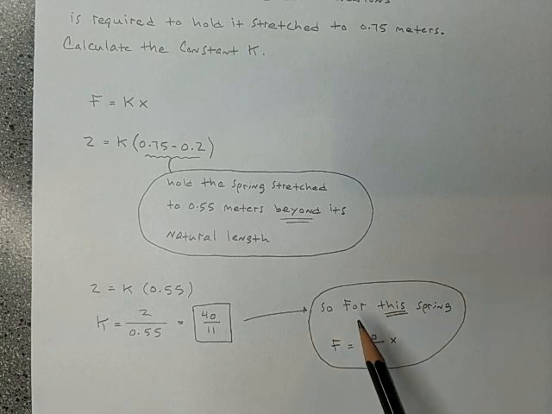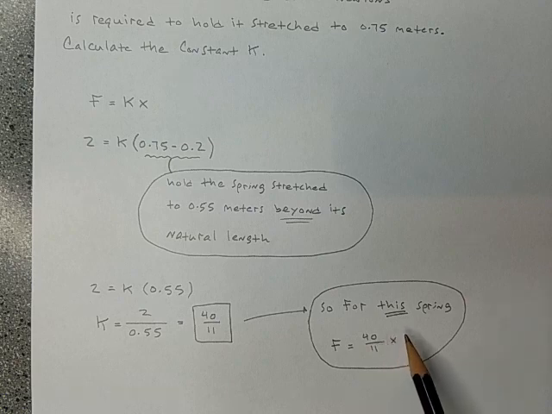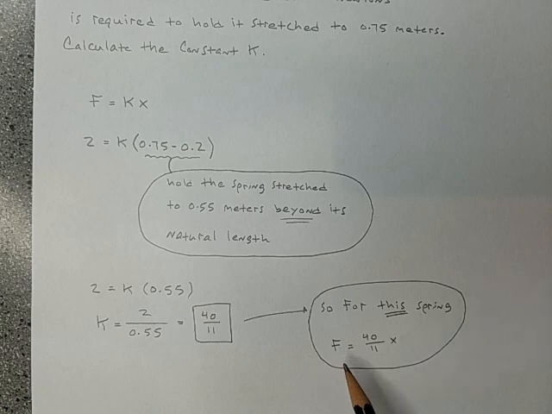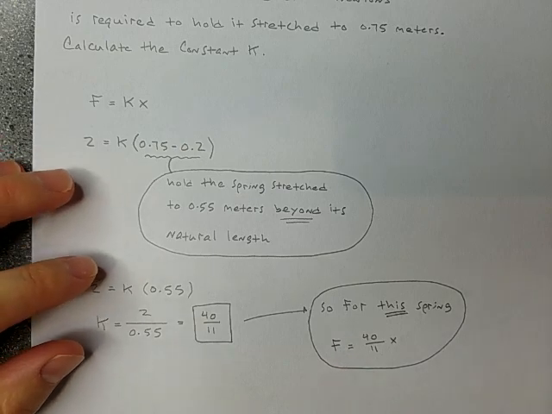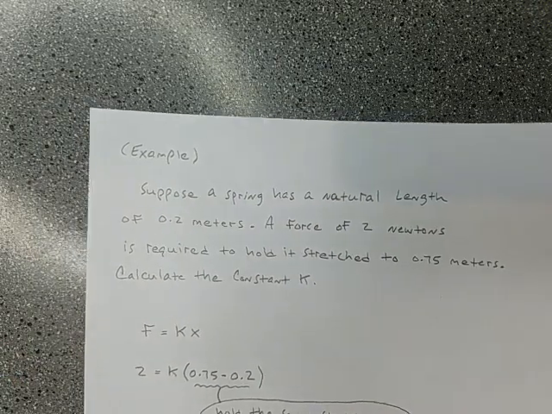So here's what I have. For this particular spring, the force required to hold it stretched or compressed is 40 over 11 times x, where x is how far beyond the natural length you're going to stretch it or compress it. That's a working equation for that particular spring as described here. Okay? All right, now let's take it a little bit further.